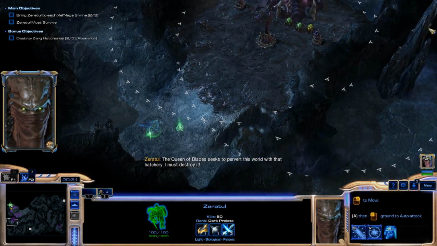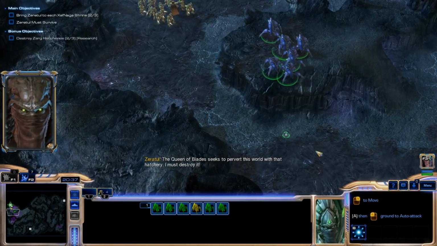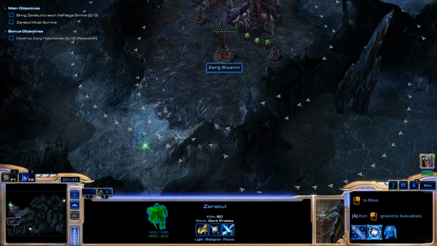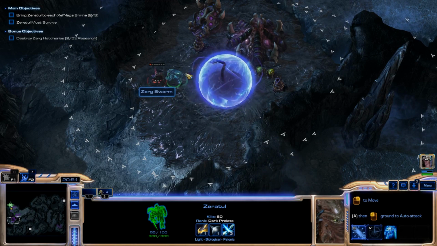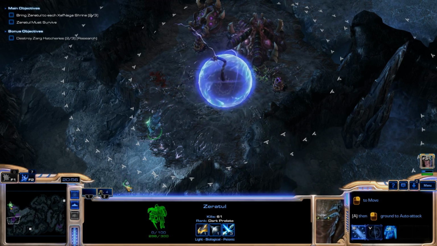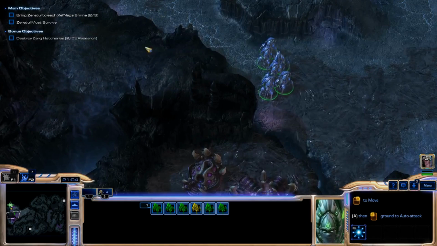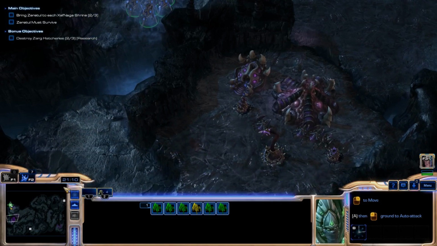The Queen of Blades seeks to pervert this world with that hatchery. I must destroy it. I'm gonna need. Let's put you in a void prison. Take out the roaches. My allegiance is yours. Honor commands. I am the voice of the eclipse.